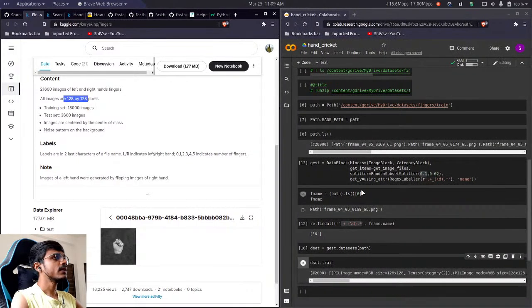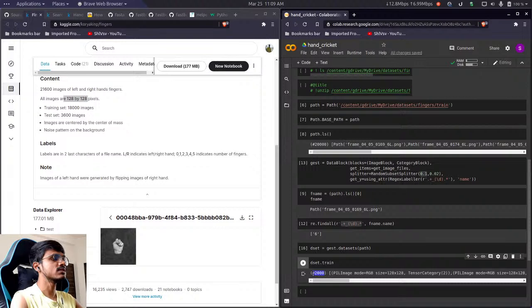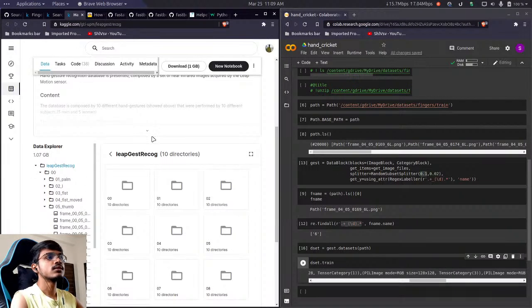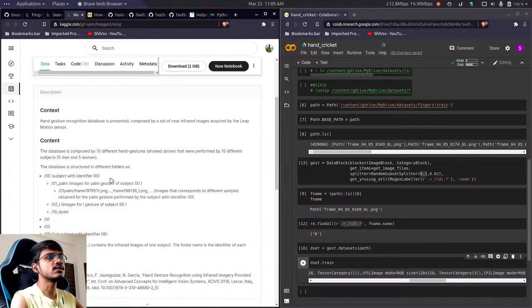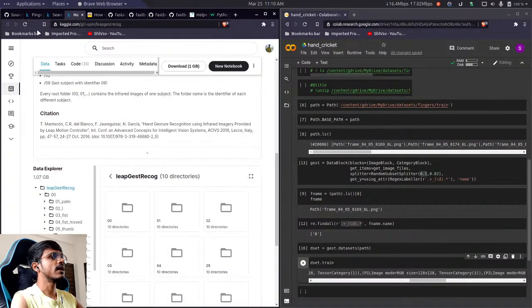So let's see, where was I? I was saying that we have 2000 images inside the training dataset, which is enough for now, or maybe we will have to cut this down as well because it might take a lot of time. And this dataset contains a list of tuples. A tuple contains an image as the first element and a tensor of the category as the second element. Most of them are 128 by 128 images, but the thumb images are not perfectly sized like most, so we will have to apply the transforms.